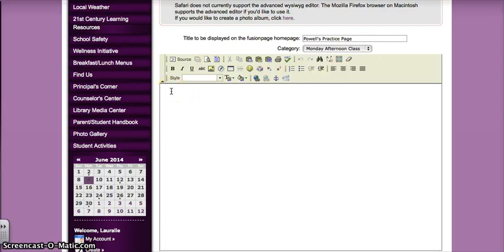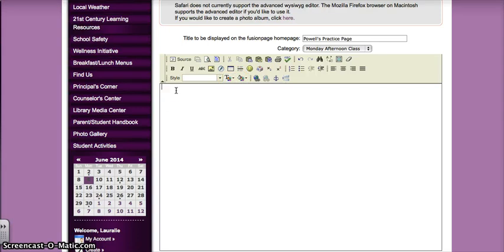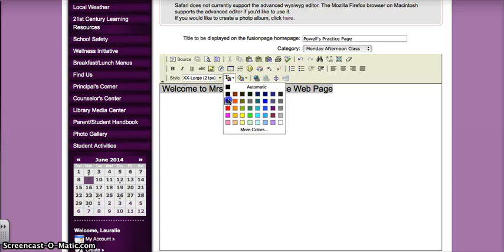Here, and these are some things we'll practice within class, but you can kind of play with some of these tools, experiment with them a little bit. I would start out by maybe giving it a title. I can choose the size of my font. I can choose the color of my font. And maybe I need to highlight that and then select and then change the size and the color. I probably did that in the wrong order.